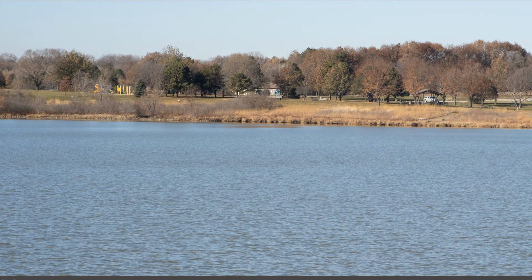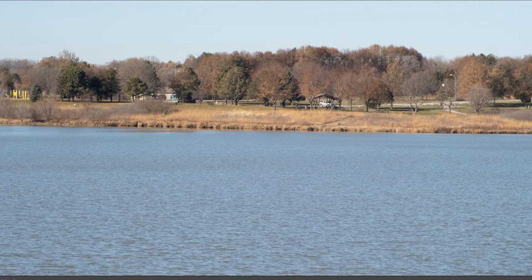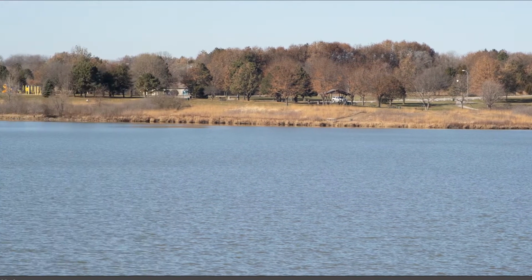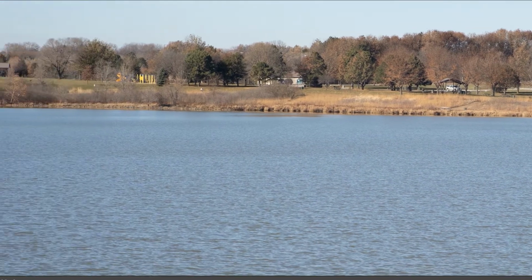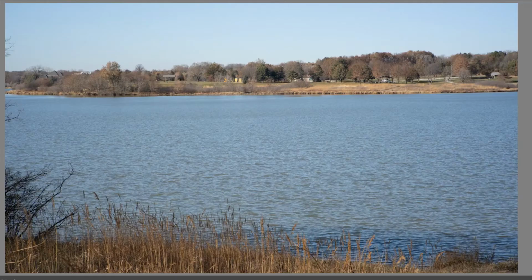And there's a restroom house there, and that's the picnic shed that I usually shoot from when I'm on the other side of the lake. So this really got the far side of the lake in really nice focus, stopped all the way down like that with the bright sunlight out today. I'm very pleased with that photo.